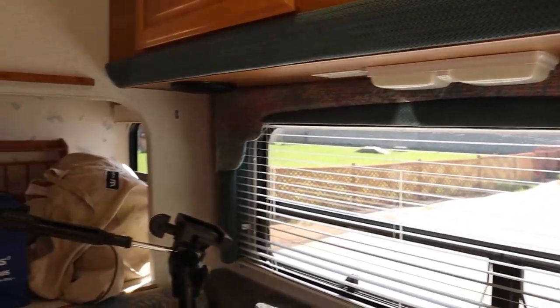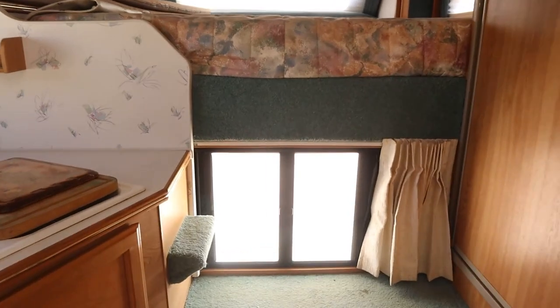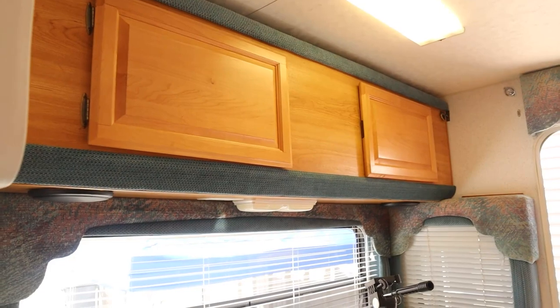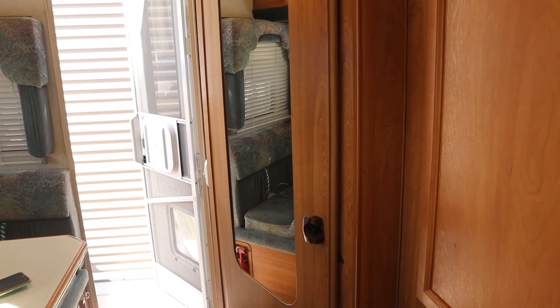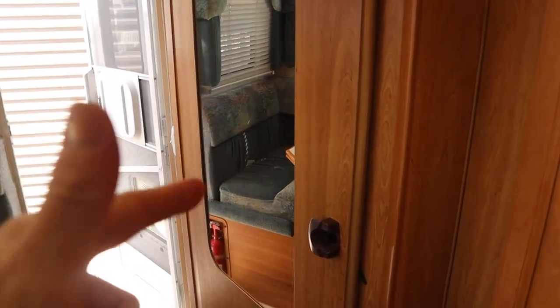As you can see, we've got a lot of the old school teal carpet and cushions, window valances. We've got a surprising amount of storage space for what is a small RV but a pretty large truck camper. Then the bathroom — this was a make-or-break deal for us. One of the things we told ourselves is, if we're going to get a truck camper, it's going to have a toilet and a shower.